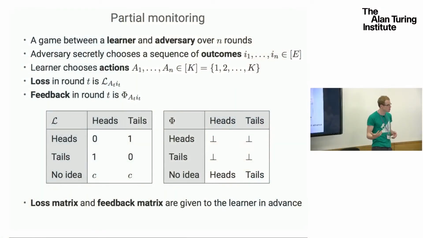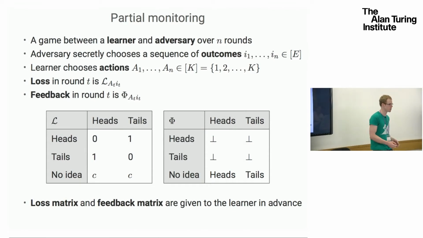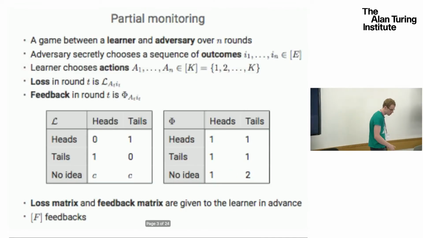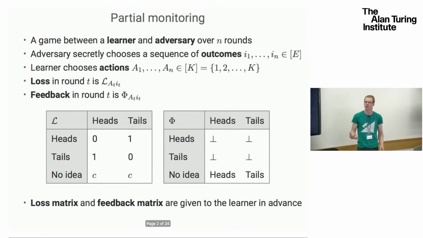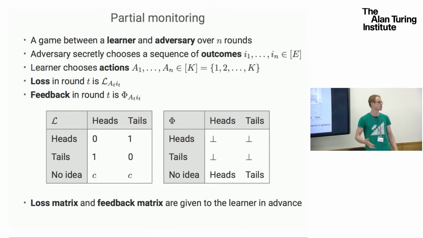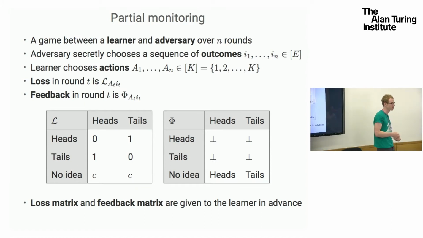Okay. If c is really small, you would hope the game is a bit easier. If it's really big, you'd hope to see it harder, and that's sort of what we're going to try and understand. We're not really talking in this talk about these particular matrices. We're going to try and solve this game no matter what those matrices are. So this is just an example game.